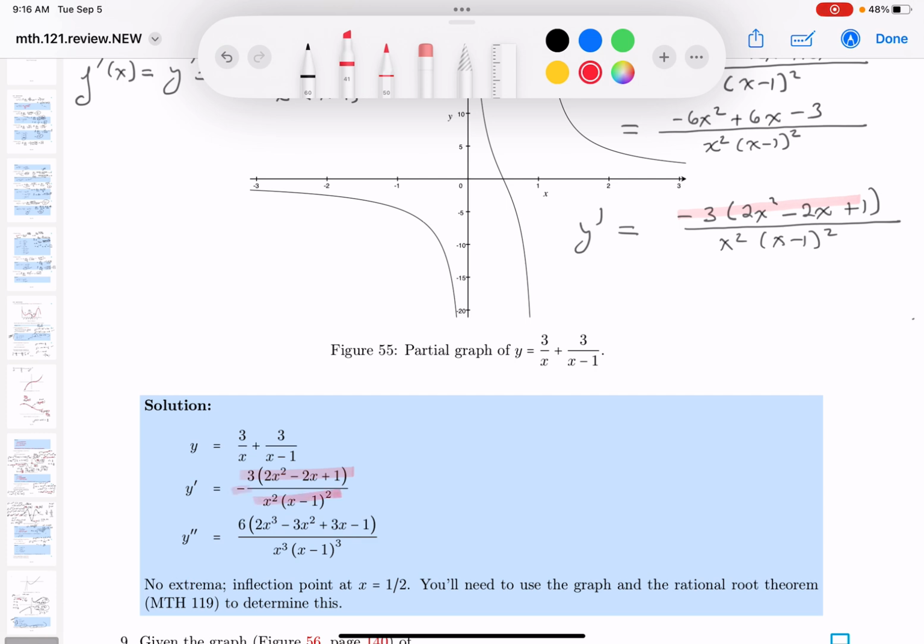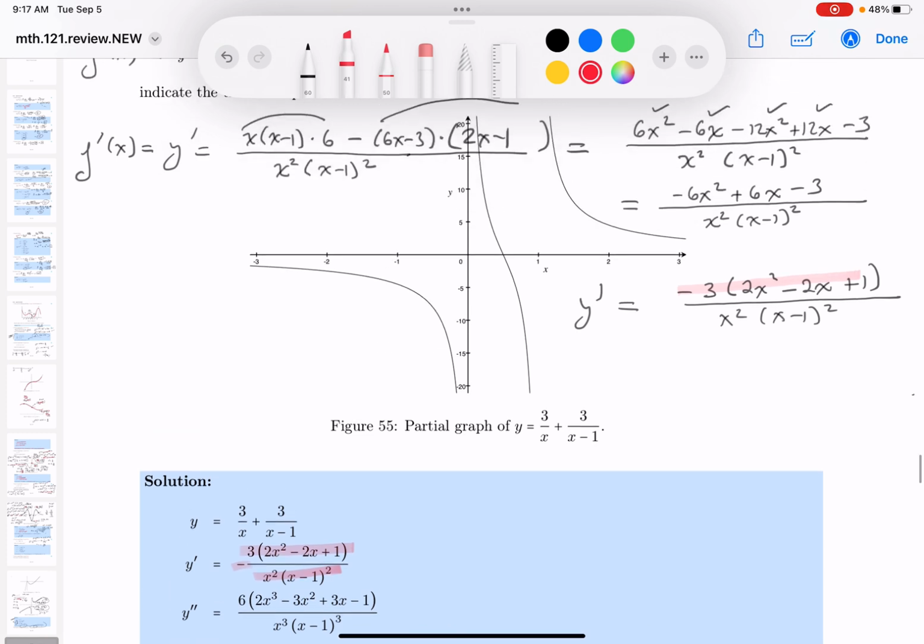Now, what do I know about this over here? I do want to look at it. Are there any critical numbers? Well, you might say 0 and 1, but that's not in the domain, so I can't use that. I do want to look at the top, and I was wondering if the top is ever 0. Let me write this down. I'll probably end up erasing it. And for it to be 0, I'd have to say, is this ever equal to 0? Let's write the x equals.